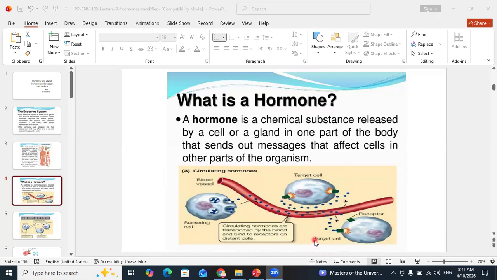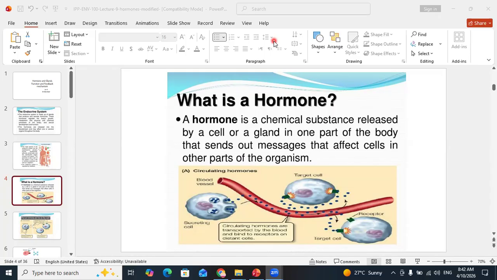specific cell. Why does insulin not work on reproductive organs, and why do testosterone or estrogen, these hormones, not act on the liver or pancreas or the muscle cell? Because every hormone binds to a specific receptor. Okay, if the examiner gives you a situation that asks how hormones are specific to their target organ, you will say that hormones bind to a specific type of receptor that are present on the target organ. That's why only a specific hormone can work on a specific target organ.